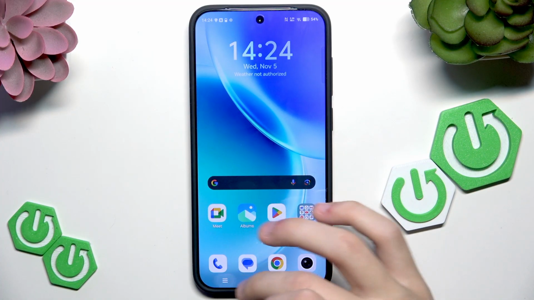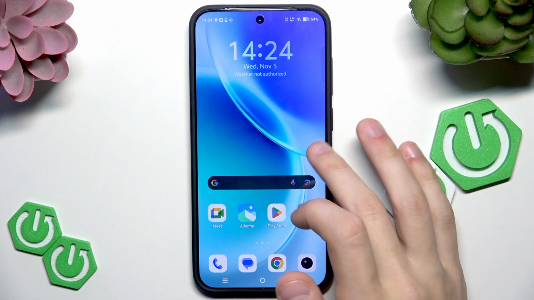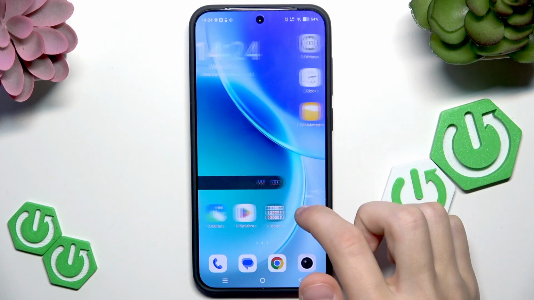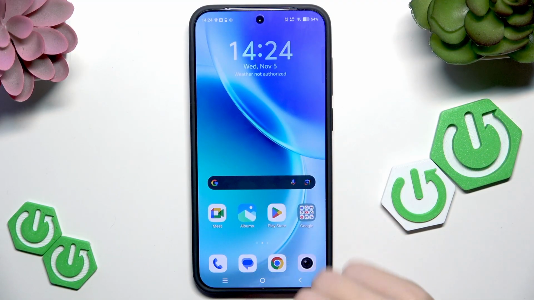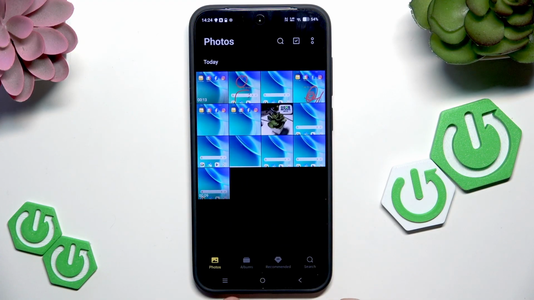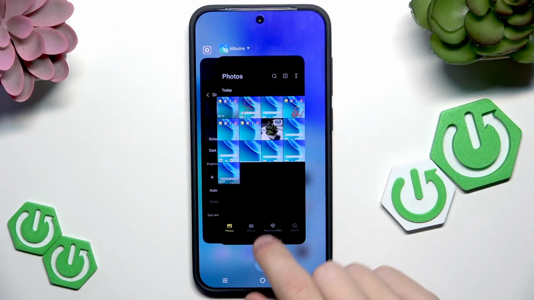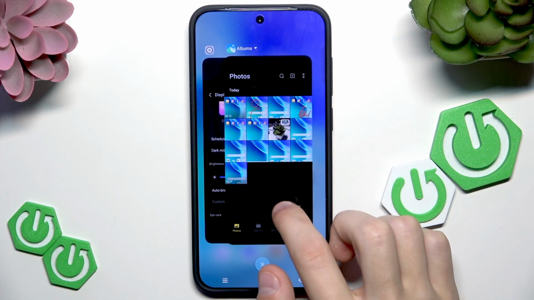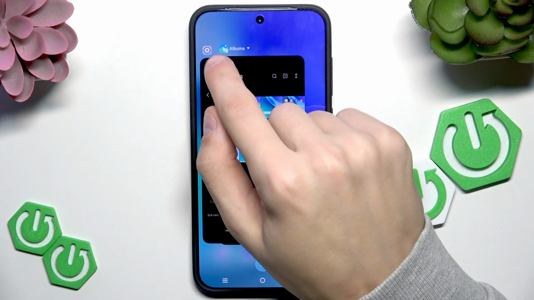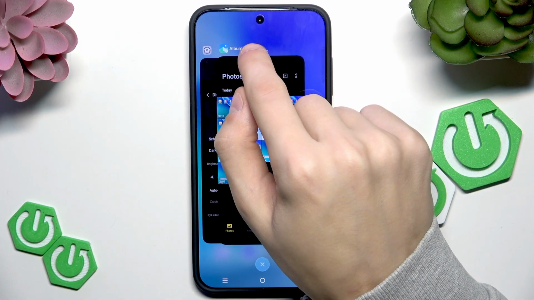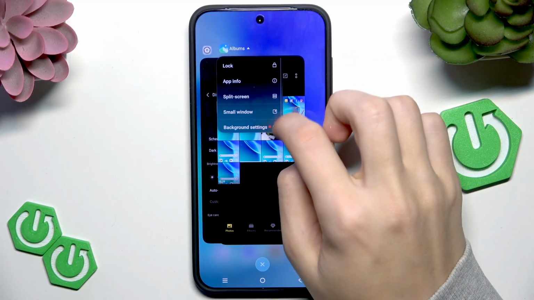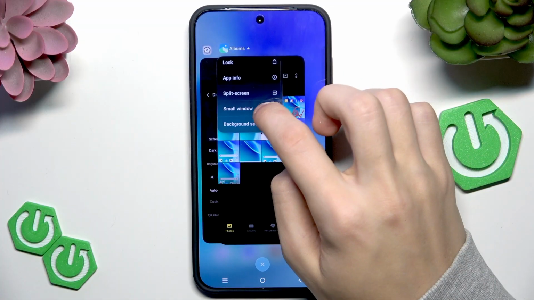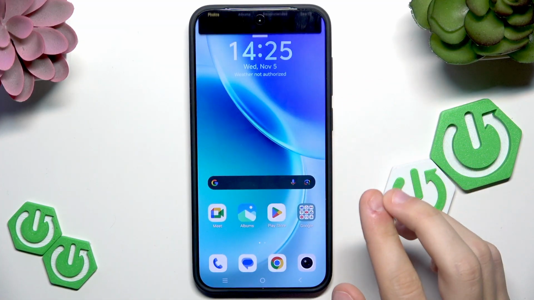So we'll start with split screen, and to do that we're going to have to open up an app. It can be pretty much any app, and then we're going to go to the open tabs section, so by tapping on this little icon on the bottom left, and then we're going to tap on the arrow next to the app's icon like this. It looks like I missed, so this screen should open up. And then we're going to enable split screen.